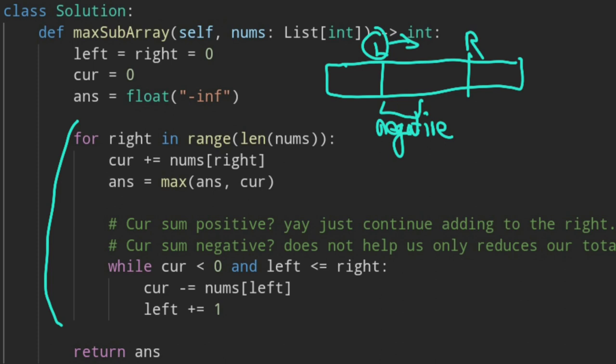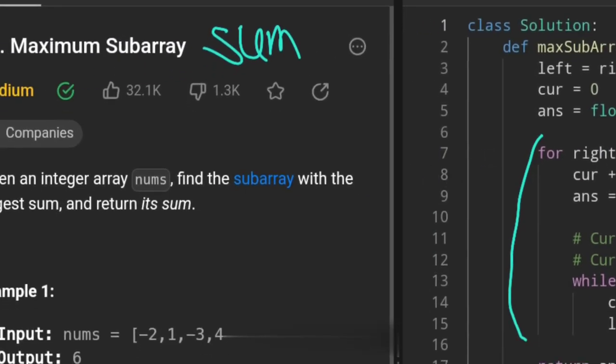This was Leetcode 53, find the maximal sum of the subarray, where we used a standard loop on the right pointer and an if condition on the left pointer. When the current sum is negative, just increase the left pointer and remove the number from the current sum. For each iteration of the right pointer, it has to go from 0 to the end, right? It has to scan all the numbers. So for each iteration of this external right loop, we update the current sum and we check if the answer can be updated. Right, so this was Leetcode 53, maximum subarray.